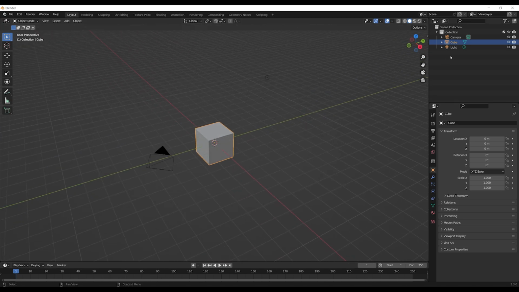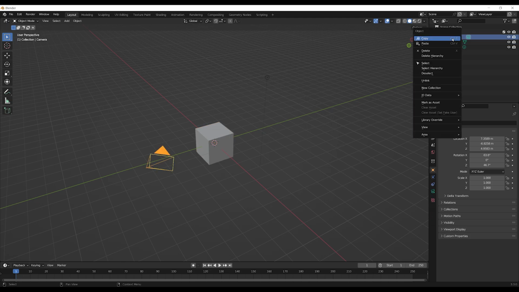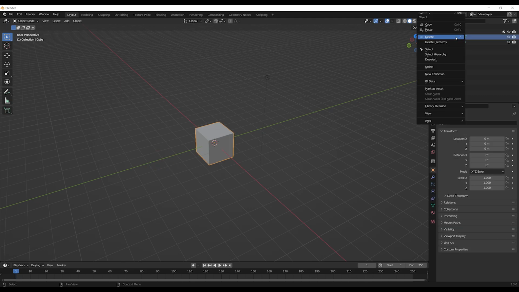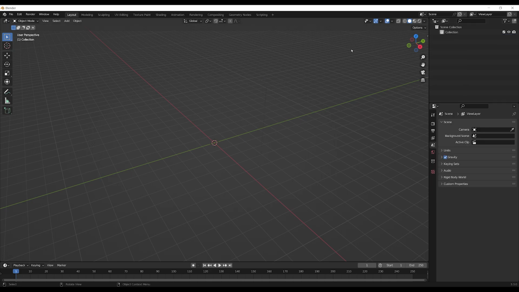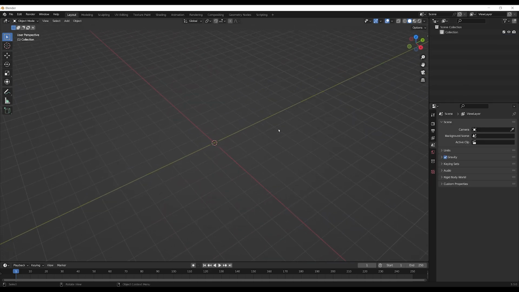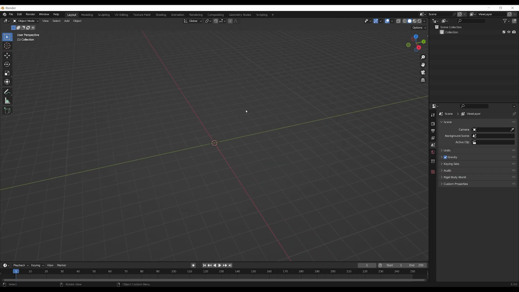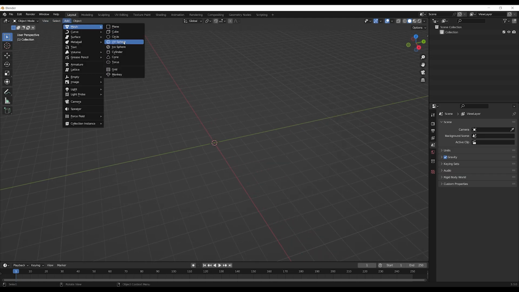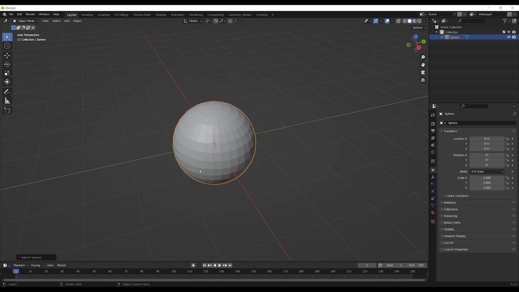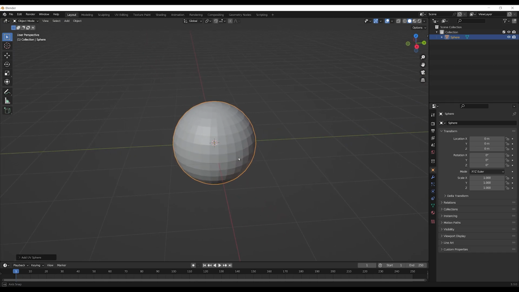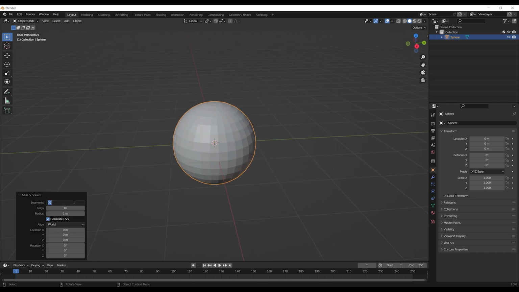We have 3 things here. A camera that we can delete if we right click and then click on delete. Do the same for the cube and the same for the light, and we should be left with an empty scene. Beautiful. But now to create the ghost, we are going to first create a sphere. So we can go at the top, add mesh, and there we are going to add a new UV sphere. But as you can see, the sphere is not very much detailed. So what we can do is go up there, and what I'm going to do is write 64 and then 32.